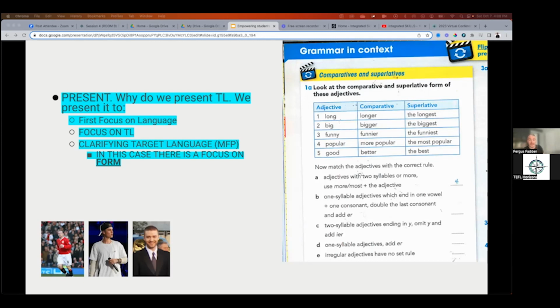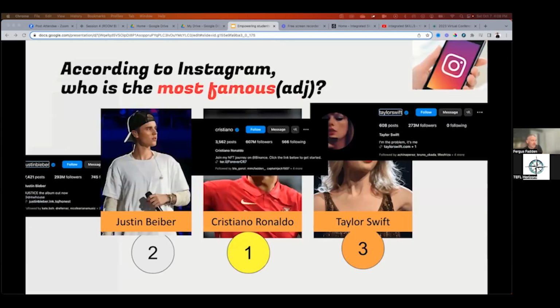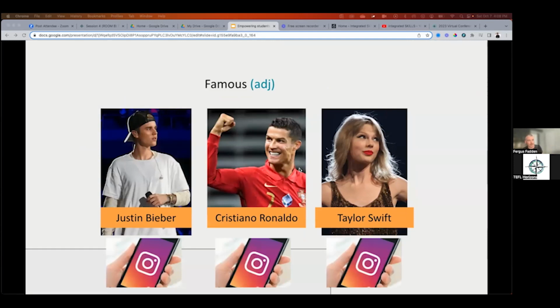So that was the whole point here of having these super famous people. Contextualizing the language isn't just any old context. The measure for a well-chosen context is, can the language pretty easily and naturally occur in that context?